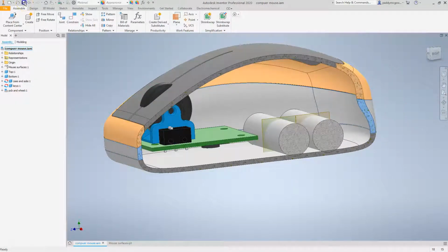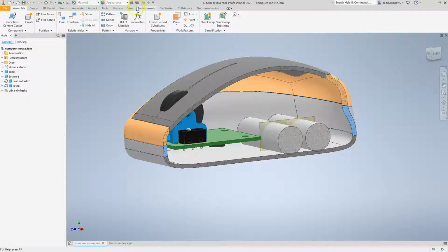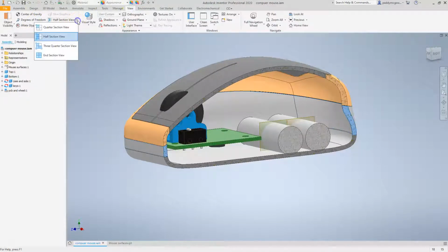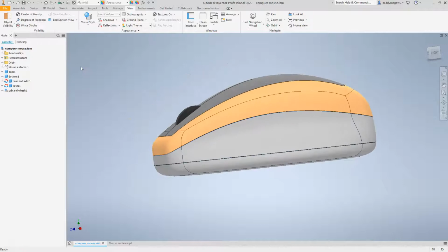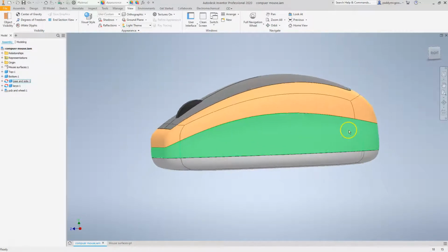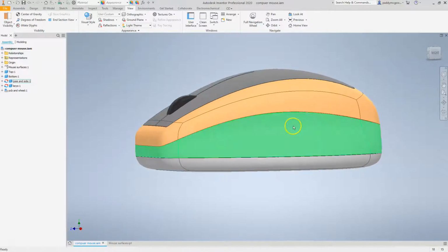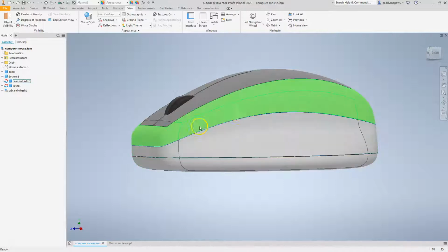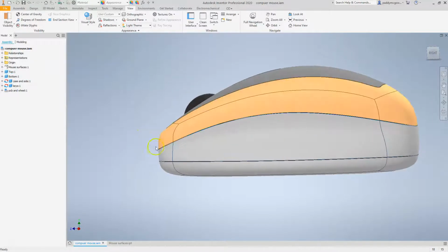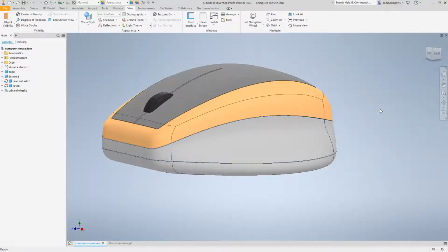So I'm going to take a look at the actual layout of the parts. If I just exit from this cross section, I'm not too happy with the amount of land that I have here on this side part. I'd like this to be a little higher so I can make this part a little bit stronger and allow a better connection between these two parts. And I just like this a little higher up here because I think it'll look better.